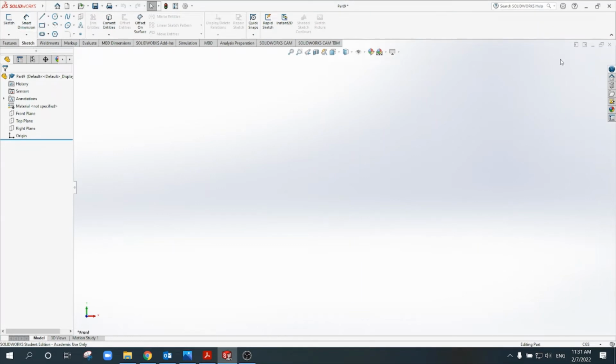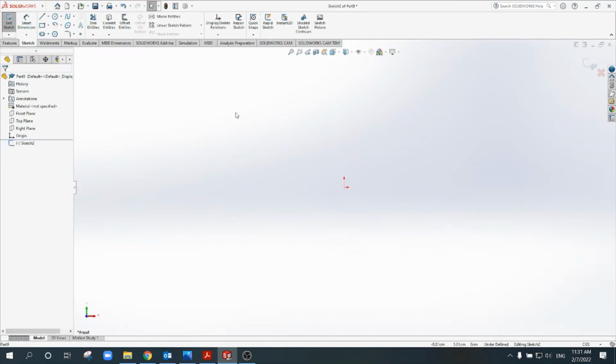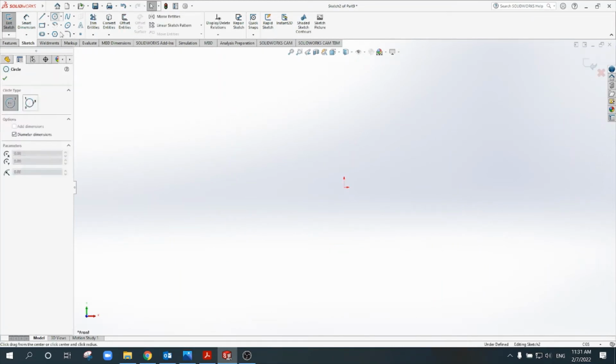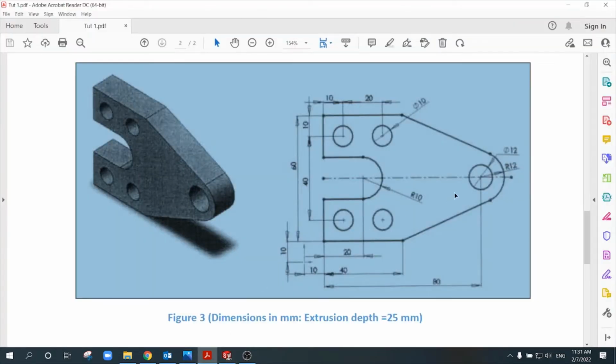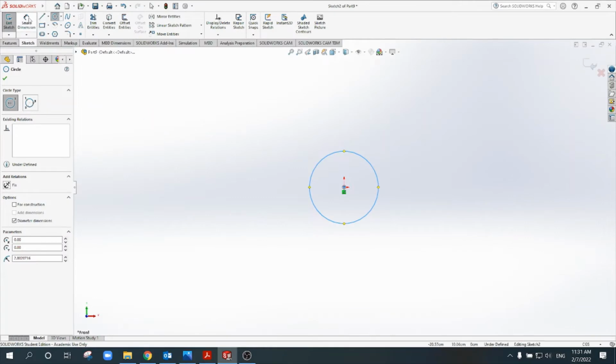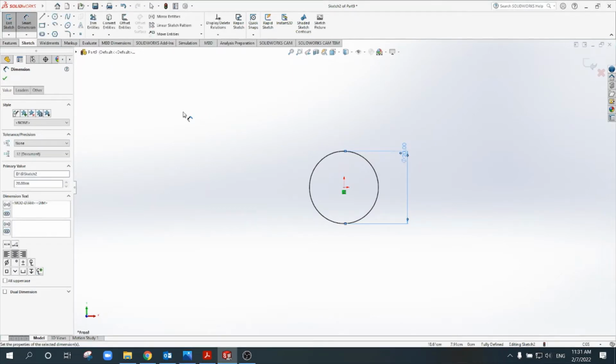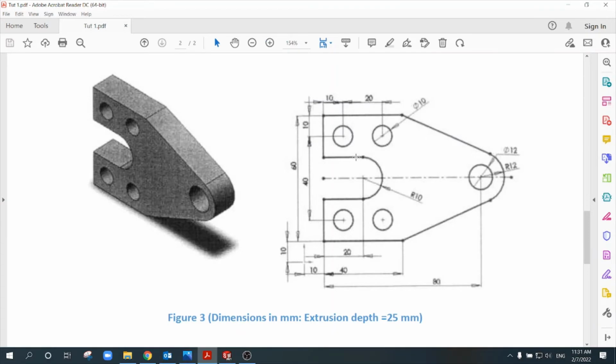When I create, of course, a new part and I select the sketch, the front plane, we agreed to have the circle in the origin and it has a diameter of 20 or radius 10. So when I define the smart dimension, it should be diameter 20. That's the circle. From the circle, I can go and use the line command to create this U shape.